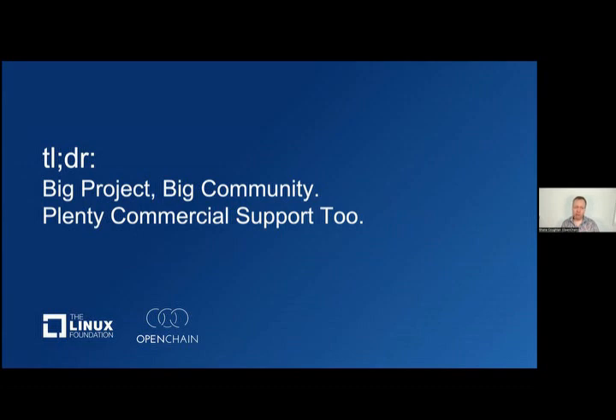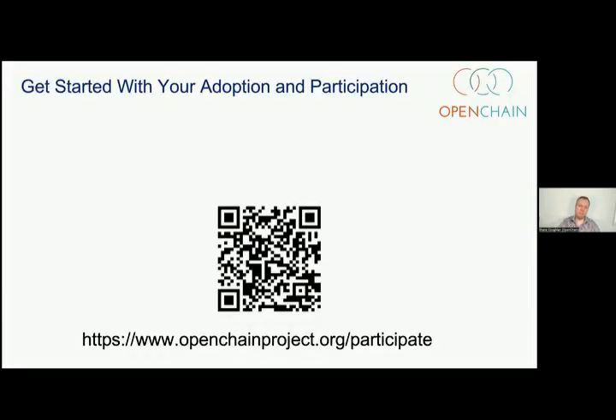Virtually all of the major tooling vendors and most of the major consultancies are official partners, and they basically try to help make sure that their customers know that there's a standardized process management for open source compliance and security. I'd love to have you as part of it. But even if you're not that interested in helping us build or use our standards today, I'd love to help direct you to our reference material and perhaps friends and colleagues around the world that you mightn't have a link with right now. We have deep connections into places like China, Japan, and Korea, and one of the key things we get in our community is people saying 'introduce us, find us new friends and colleagues.' So that's it — I'm very happy to take questions. Thank you for your time.